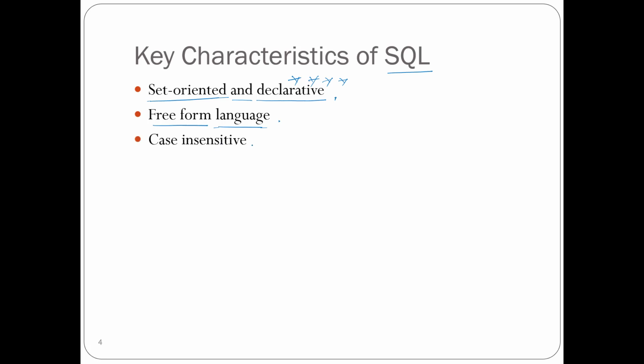SQL is case insensitive. Uppercase and lowercase mean the same thing. But here again, it is recommended that we follow some conventions where the SQL keywords should be used in uppercase, whereas objects like tables and their columns should be used in lowercase. So it is case insensitive, but we should use some convention just to make it more readable.